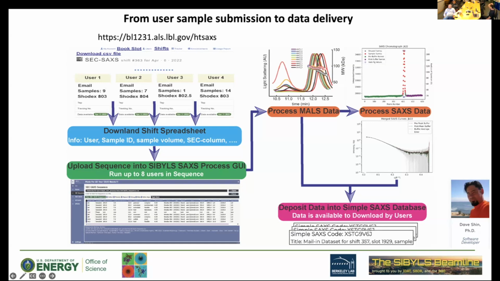I would also recommend not only using it for grabbing your data, but if you're publishing something from us, please go back to your QR code, the code that you get, and say you have permission to publish this data. So you as a user that took this data from SIBYLS can go back and say, I'm going to publish this data.